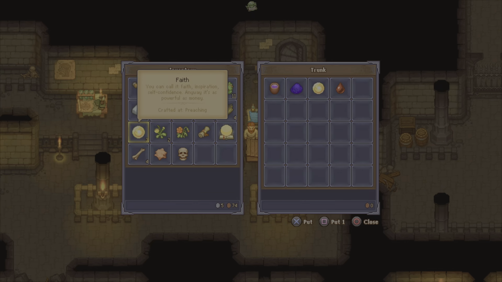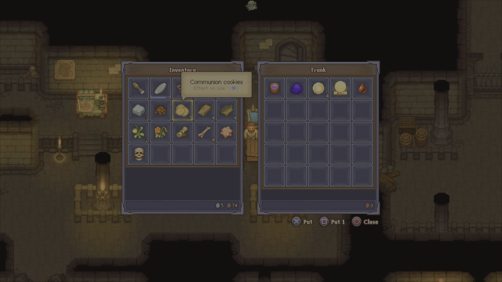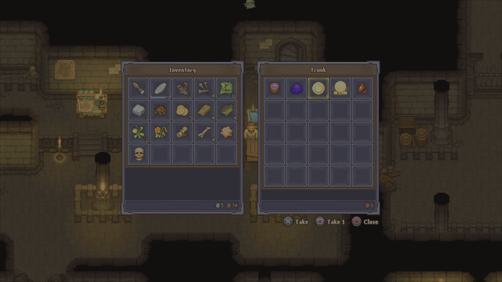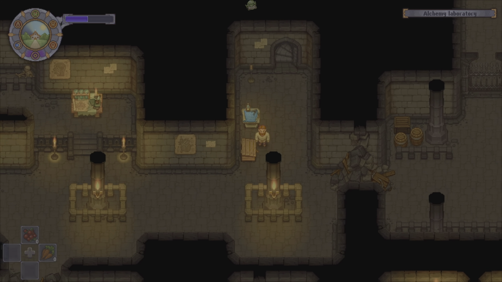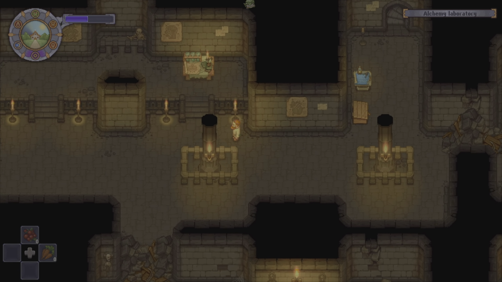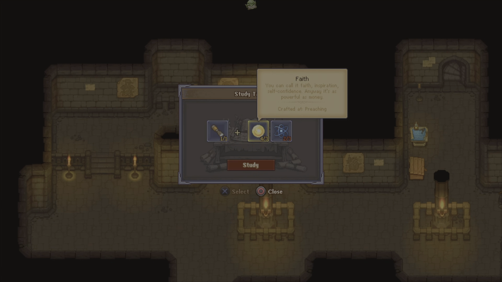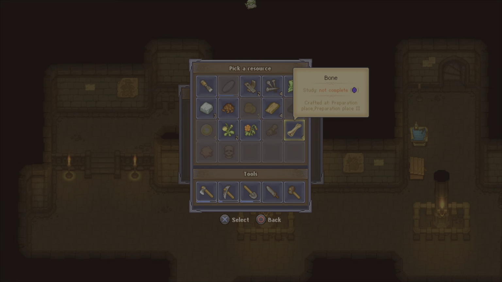So let's put the faith up. Prayer up. We use communion cookies for energy while we're running around the church. We'll take our faith. See what we can study. A lot of iron chisel, that's expensive. We've only got 2 science, so I suggest it be something worthwhile.